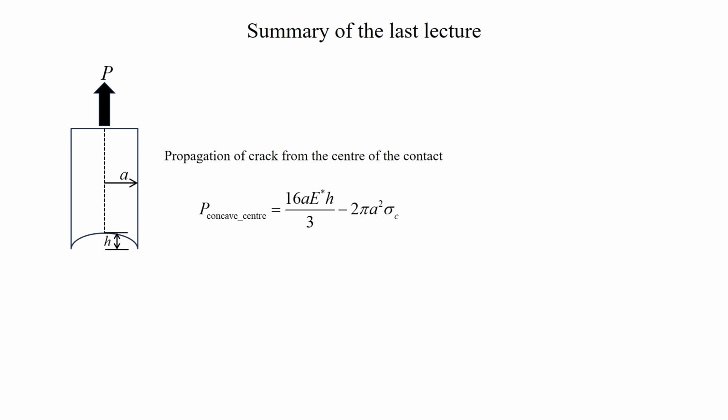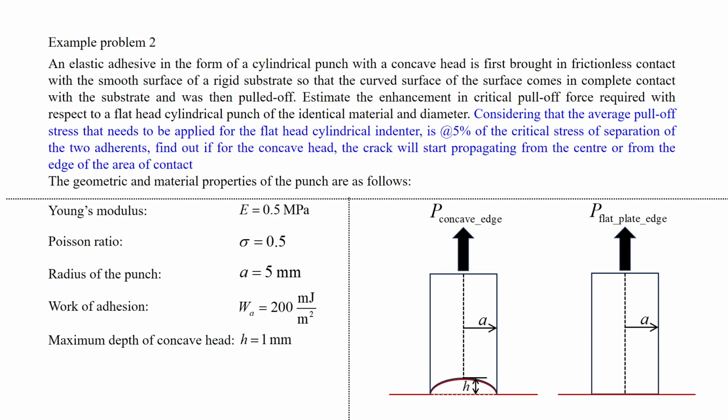So, if there is a concave head punch and the crack propagates from the center, we have this expression that we also derived in the last lecture. Today we would like to present some problems to see how much enhancement happens and what exactly goes on. So, let us see.